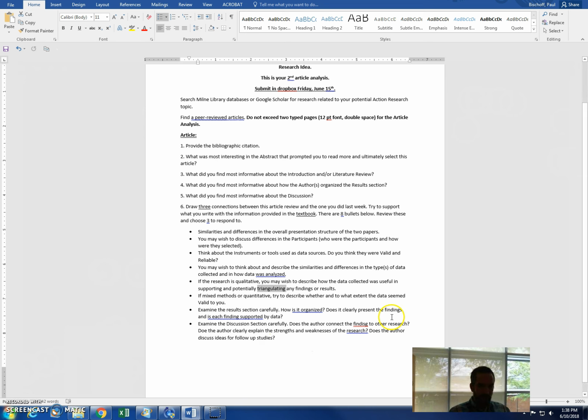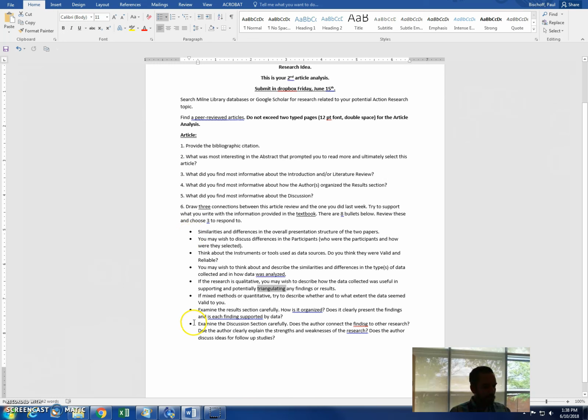I see a typo here, I'll fix it. And sometimes in discussion sections, a good author might express some cautions in the research design that was used, and in expressing some caution in what somebody who's going to consume this research or use it in the classroom might actually experience. So these kinds of things are in a discussion section.